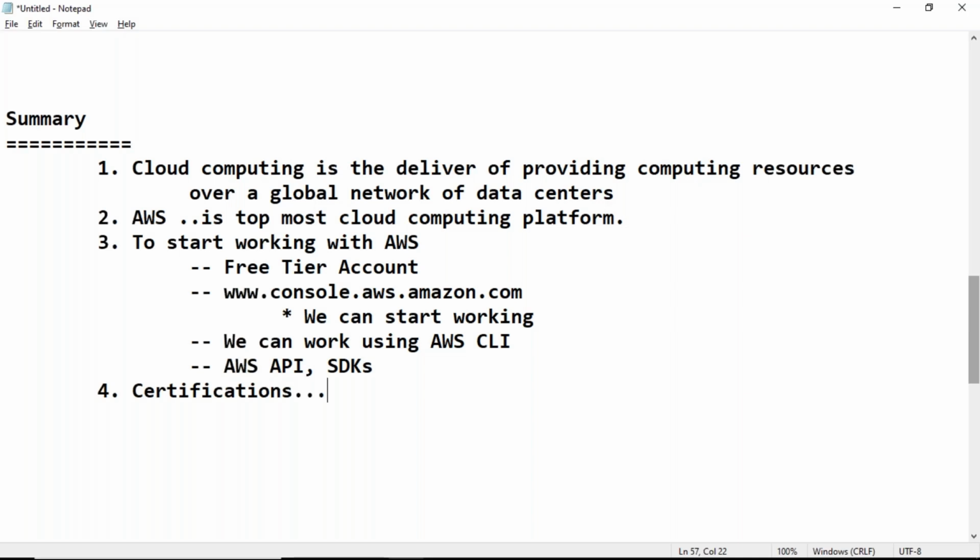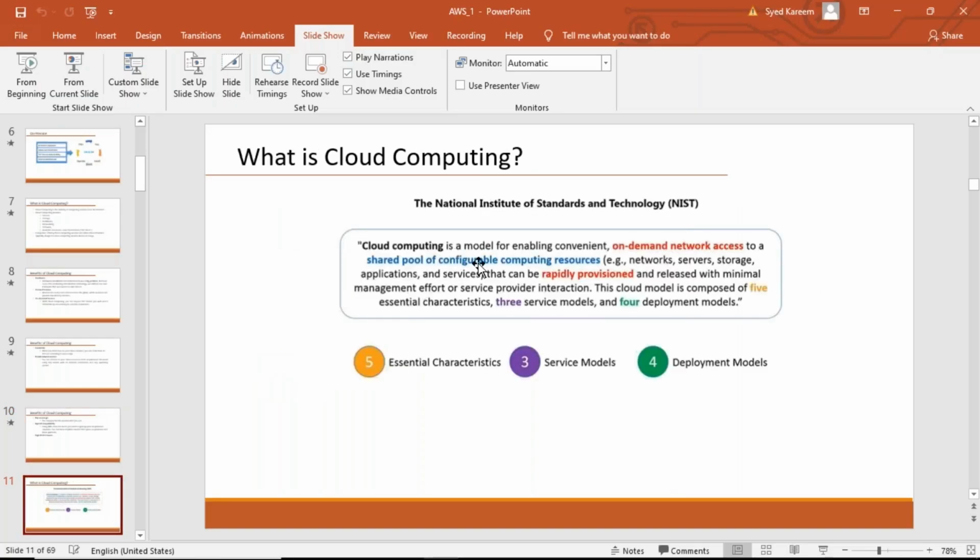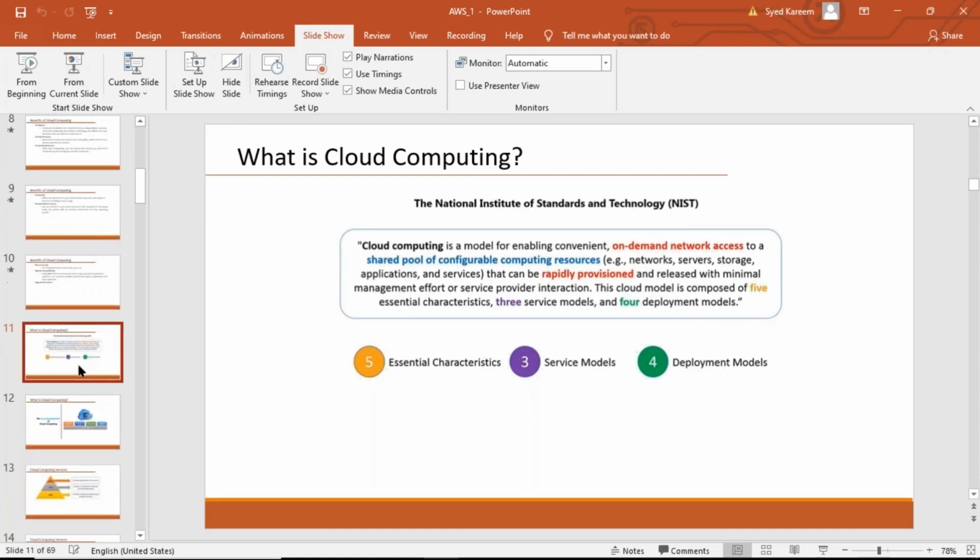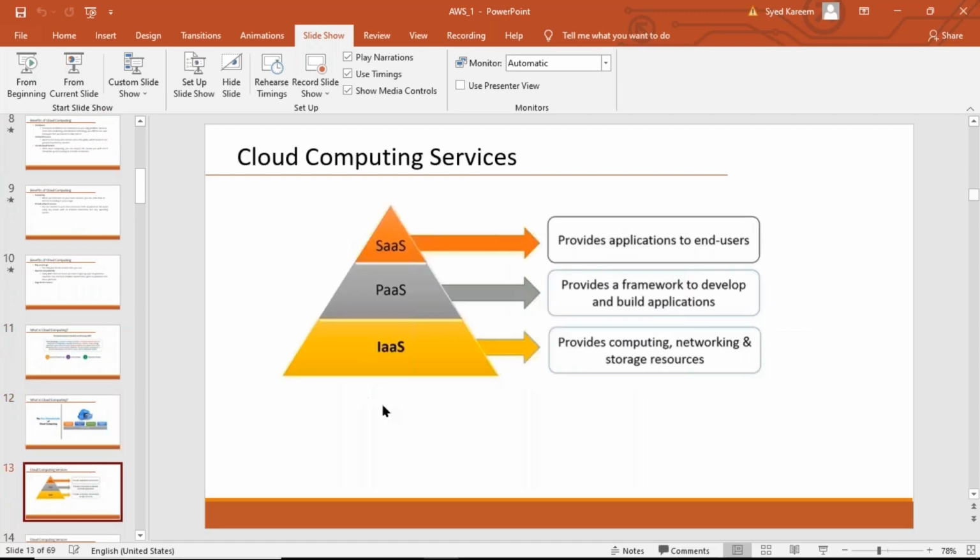So this is what we have seen as part of today's class. Again, I will start from tomorrow with the official definition of cloud computing. We'll see the cloud computing characteristics, but generally the services in cloud computing are divided into three major categories: IaaS, PaaS, and SaaS. These we'll discuss in detail. Why? Because in the exams and certifications, questions are there. We'll discuss these in detail.